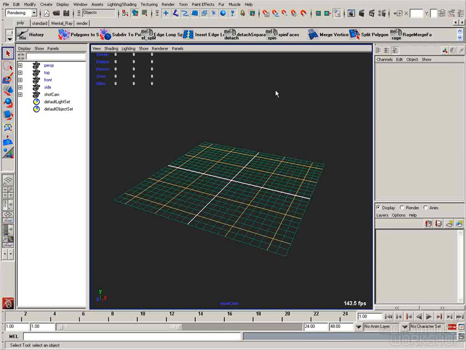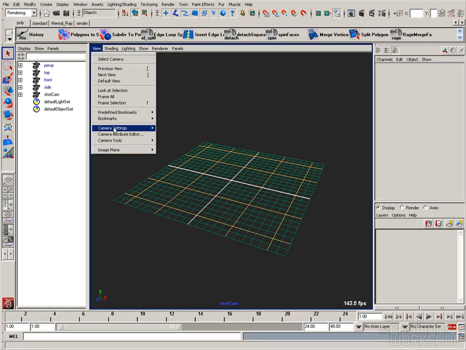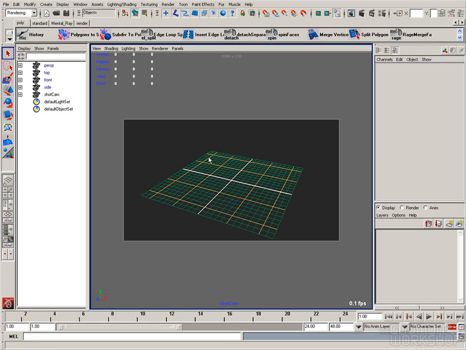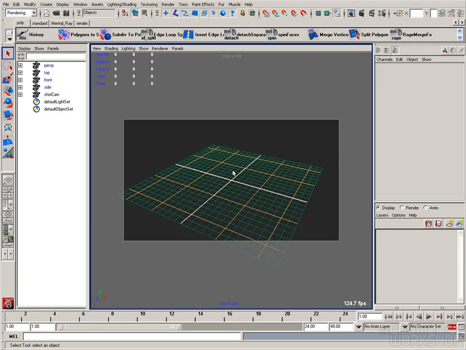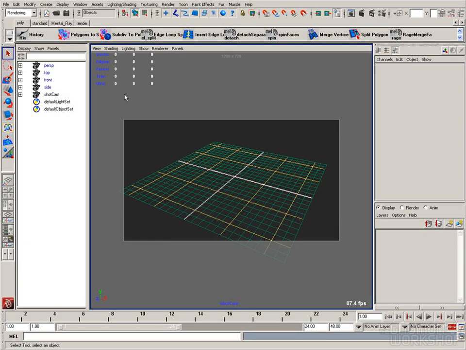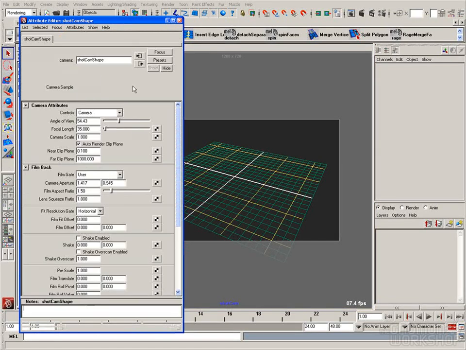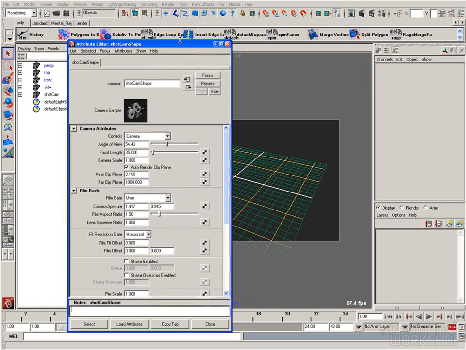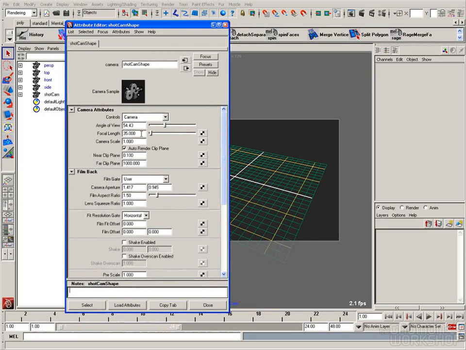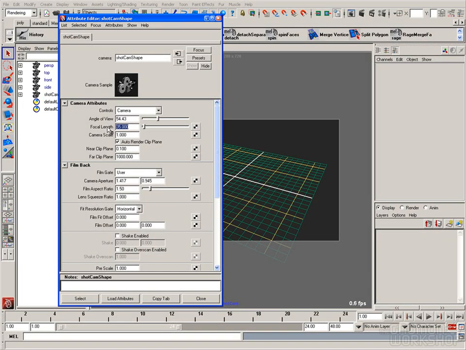And so then I just need to turn on a resolution gate for my shot cam. And then for my shot camera, go to the camera attribute editor. The lens that I used was a 35 millimeter prime lens, meaning that it's not variable. So I know I used a 35 millimeter lens.